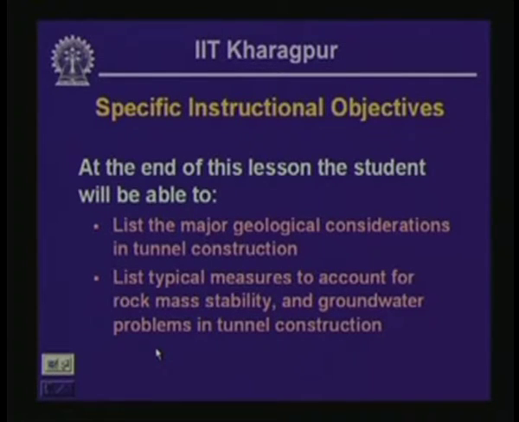What we want to accomplish at the end of today's lesson are as follows. We would like to be able to list the major geological considerations in tunnel construction, and we should be able to list the typical measures to account for various types of instability because of the rock mass behavior and because of groundwater during the construction of tunnel and operation of tunnel.